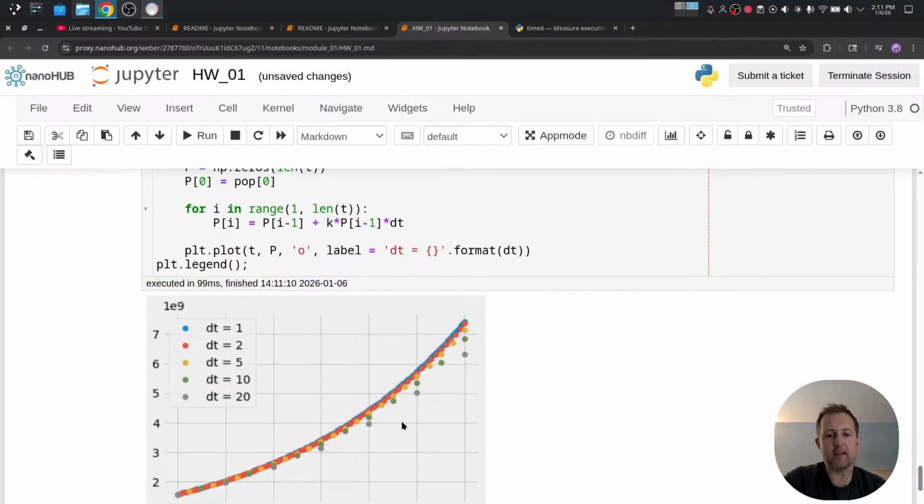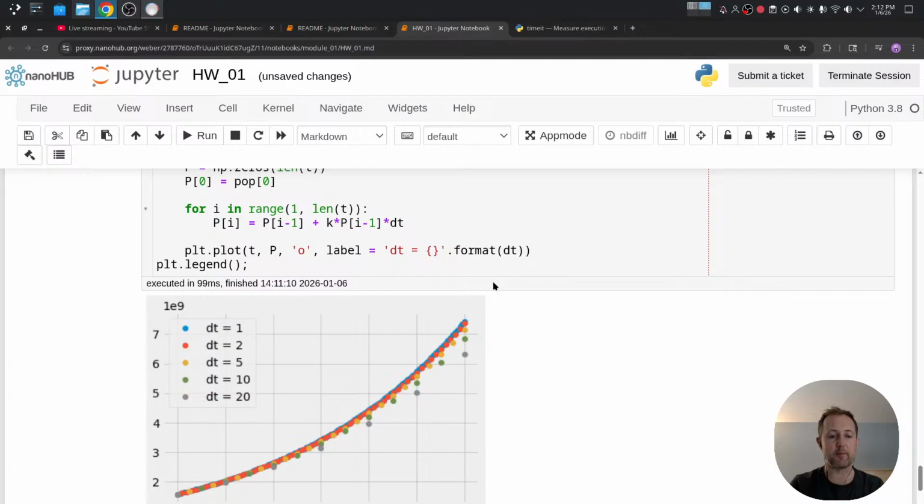And what I'm showing here is that as I keep decreasing my step size, as I go from 20 to 10 to 5 to 2 to 1, it's changing, but it keeps changing less and less. This is called a process of convergence, where I'm converging to one answer that is the analytical answer. People were kind of talking about this in the homework, so I wanted to show this example that it does converge to the actual analytical solution.